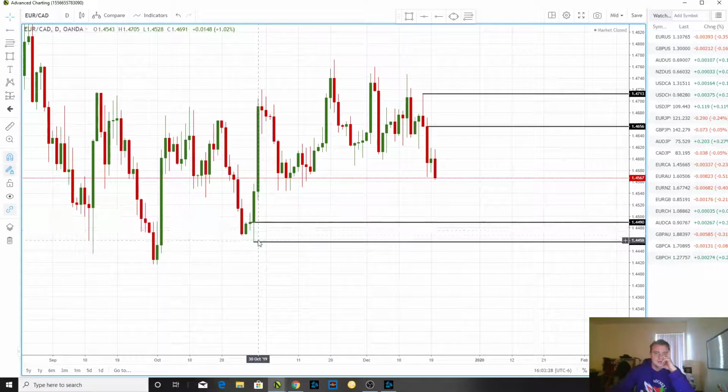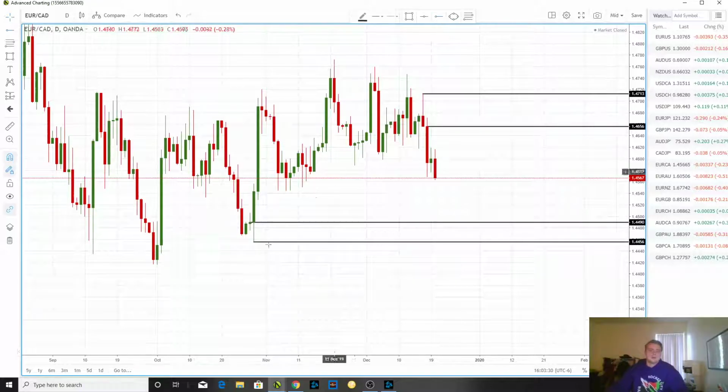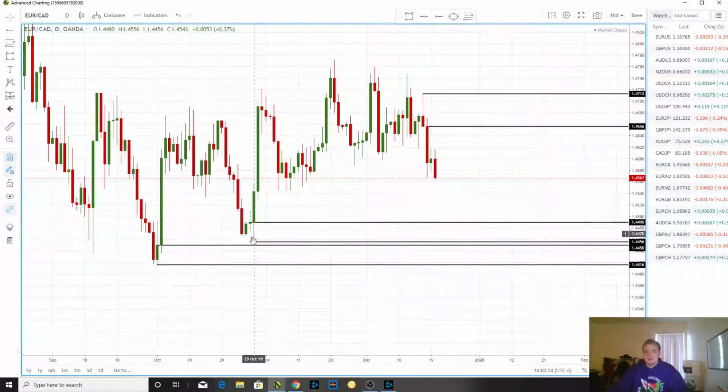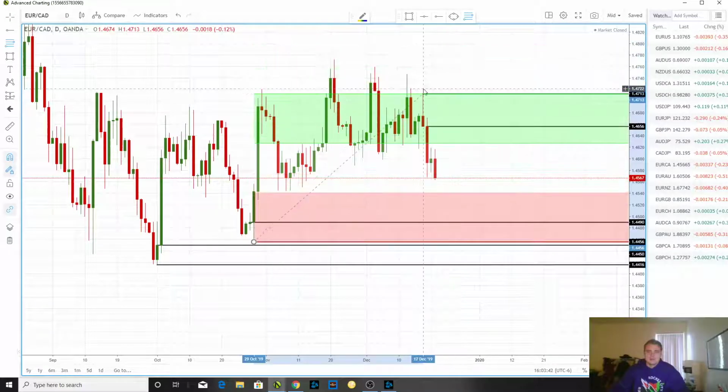I mean, that's kind of close. This is kind of like another level on level situation that I'm only going to make. I'm going to use one at a time. If it breaks through this, I'm going to be looking for buys when it comes into here, but not necessarily buying this because, oops.